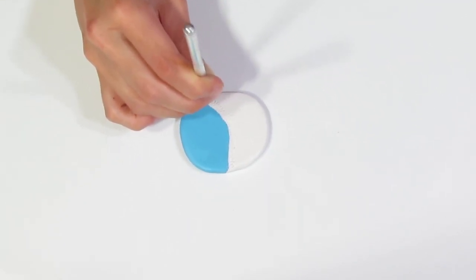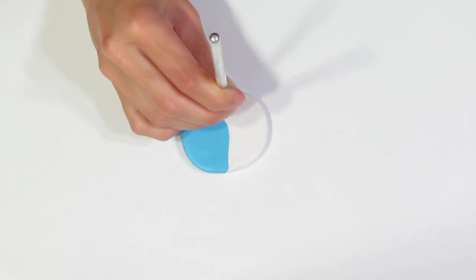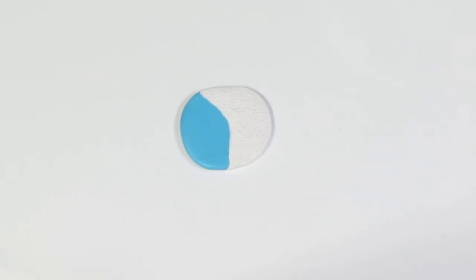Then just texture the entire area. You can use sandpaper if you want, but I find that this has a little more control when you're trying to only do one side of the texture. That's why I use this.